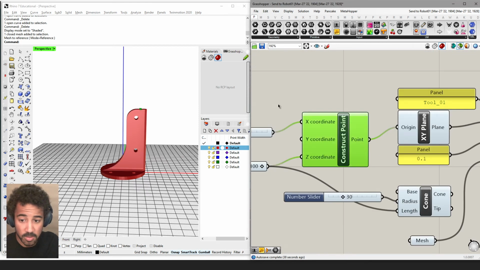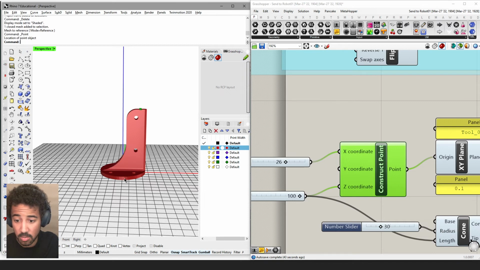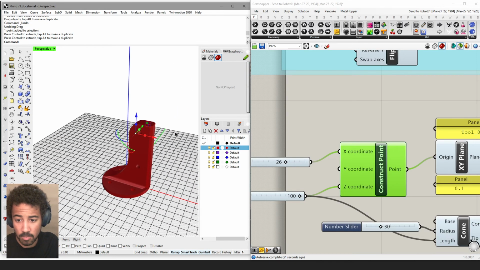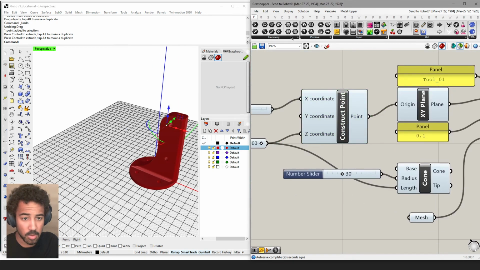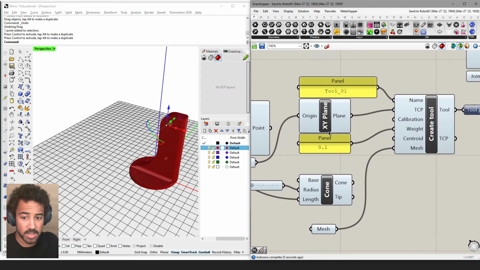We can also, instead of constructing this point in Grasshopper, create a point in Rhino and reference this point as our TCP.